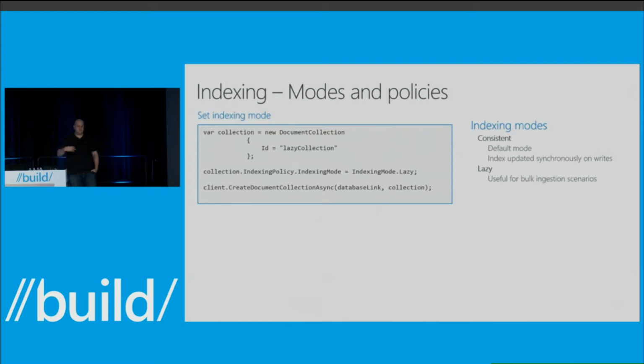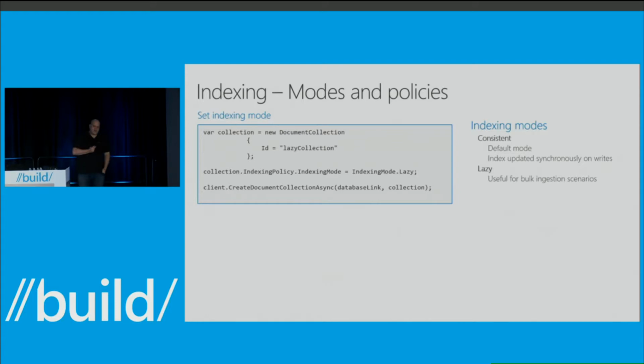Okay. We also have two different indexing modes. One's consistent, one is lazy. The default is consistent. So as you're writing the document, we're updating the index at the same time. Okay. And we find that the index keeps up under very high sustained write load. So we haven't found the index lagging yet.